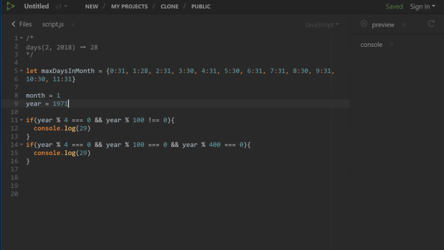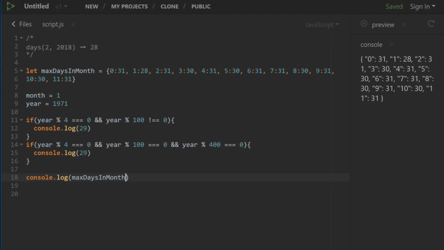Okay, let's go ahead. If it's not a leap year, we just want it to return how many days in our dictionary. So console.log max days in month. Let's do the month, but we need to subtract 1 because they're giving us the month starting at 1 and we're starting at 0.